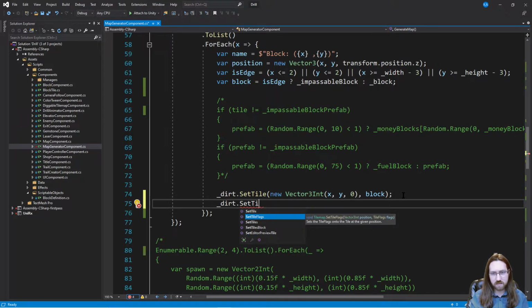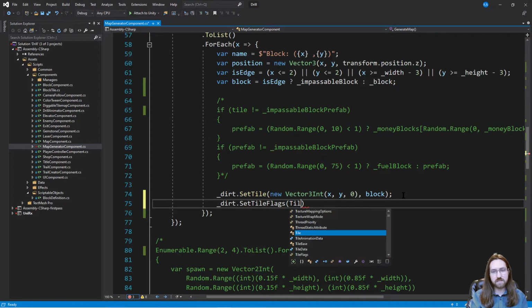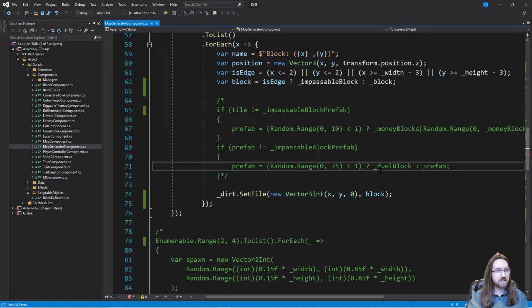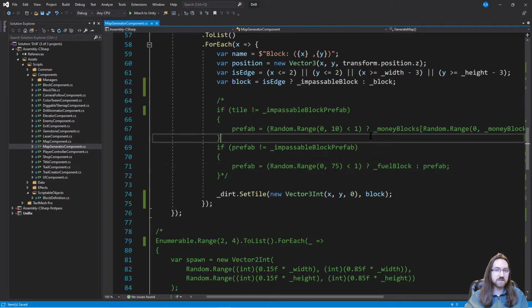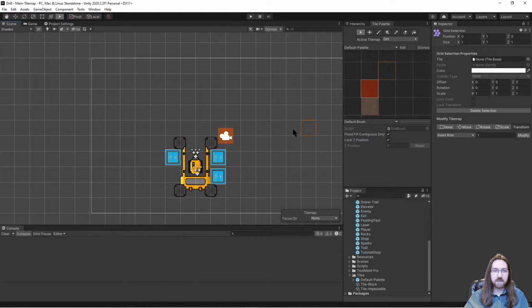Set tile flags. By chance, does tile flags just have flip X, flip Y? No, okay. Never mind. But yeah, you're right, I could just do 90, 180, 270, etc. So that could work. Okay, we'll have to try that at some point then.